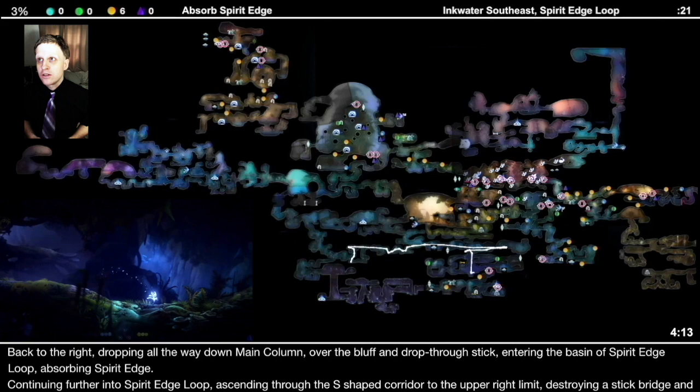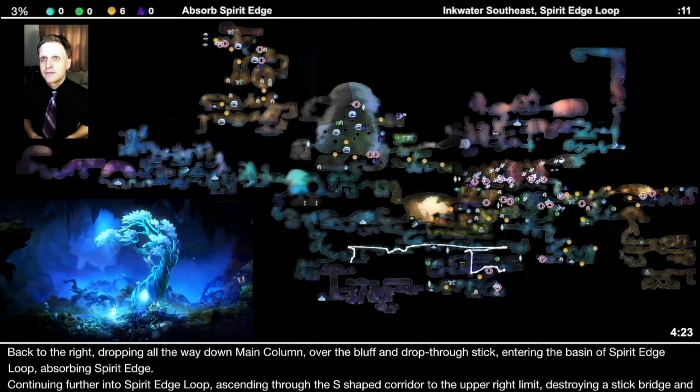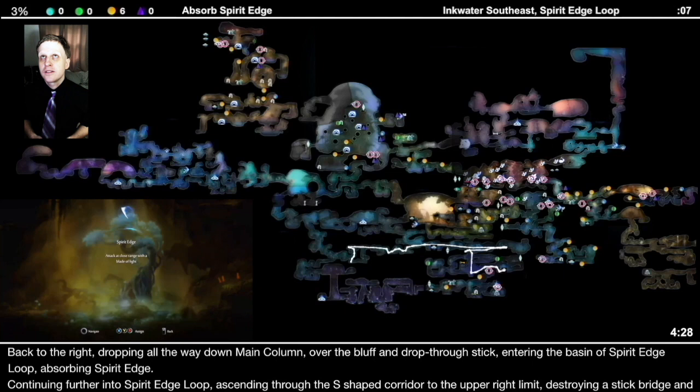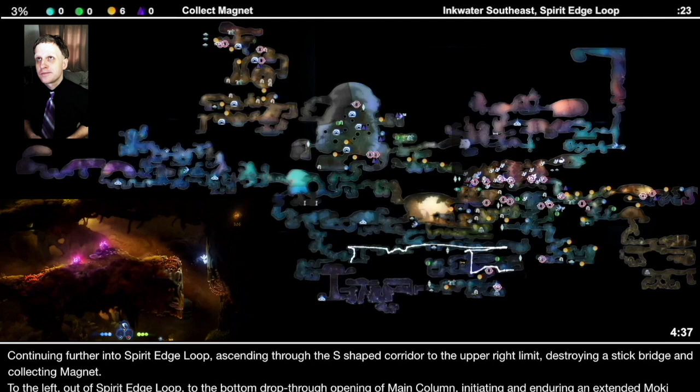Oh, we have a cutscene here. Have to skip the cutscene. Skip cutscene. Immediately equip Spirit Edge through a stick bridge. Climbing up the corridor.